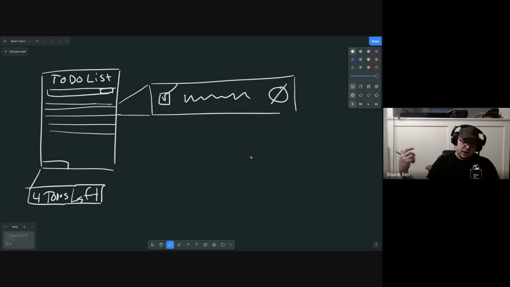So we need to have some way to store that, and some way to recall that later. In this case, due to time constraints, our list of to-dos is going to be an array of objects.